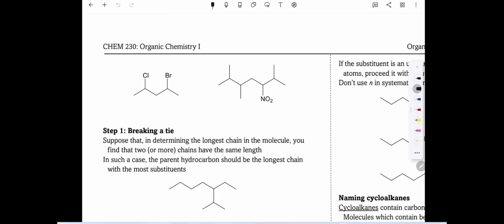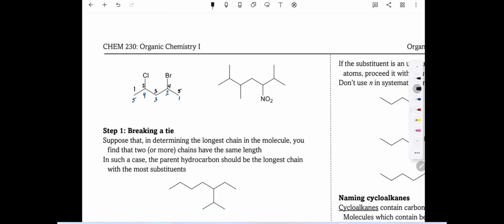I think it's easy enough to see that if you number from the left, the first substituent you get to is carbon number 2. That would be chloro. Let me go ahead and write that out anyway. And if you go from the other direction, the first substituent would be bromo, also on carbon number 2. So to break the tie, you would continue on 3, 4. So the next substituent would be on 4. And if you continued on the top, the next substituent would also be on 4. And since there's no more substituents, we can't use the number of substituents in order to break the tie.